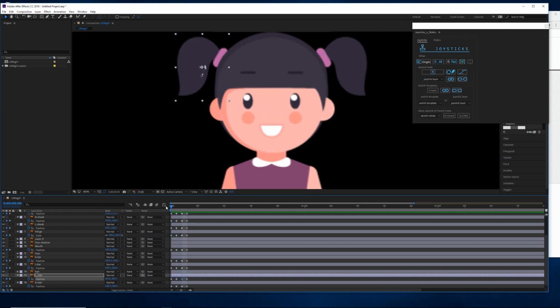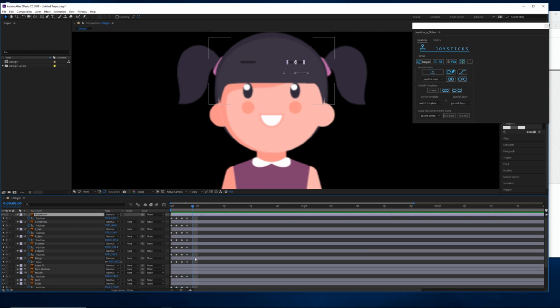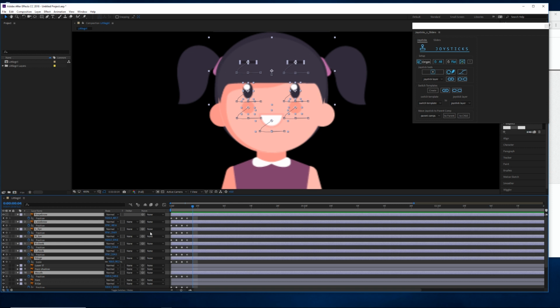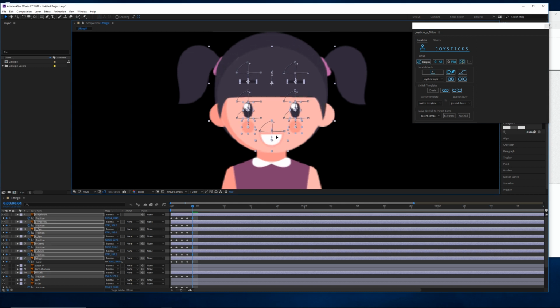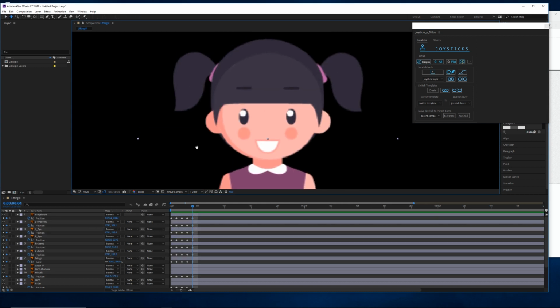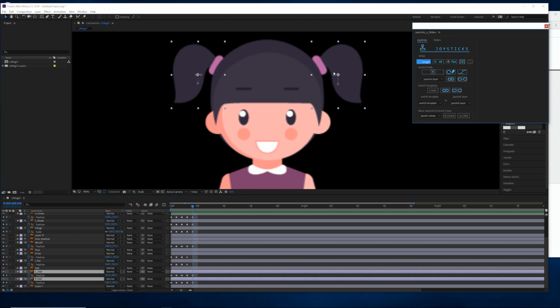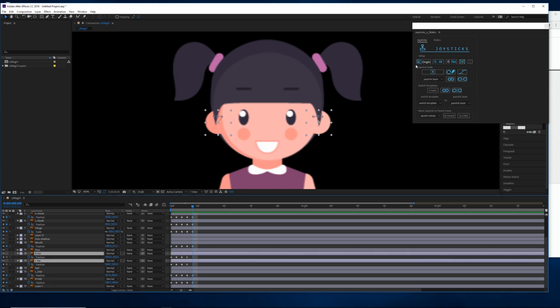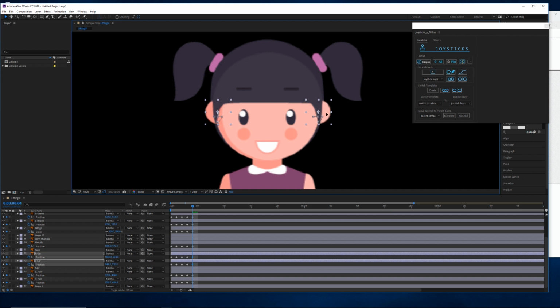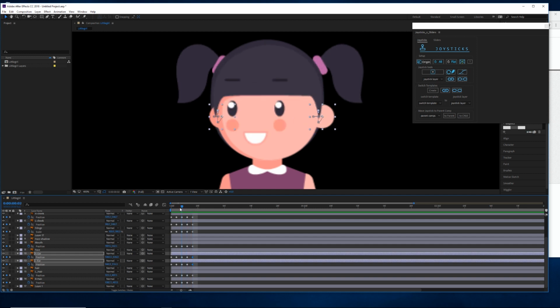So now that we have a left, right, and an up, all we need now is just the down position. So we're just going to select these and go paste origin again. What we're going to do is just with the pigtails, as she's moving her head down, we're going to paste origin and move them up a little bit. And we might also move the ears up a bit as well. Now let's just have a little bit of a look. Okay, that's looking pretty good.